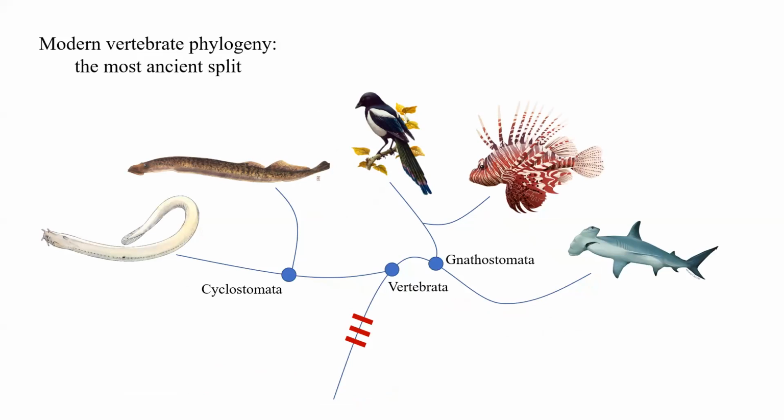Just like you learned deuterostome and protostome, stome is mouth. So protostome is first mouth, deuterostome is second mouth. Cyclostome is a circular mouth. Gnathostome, don't worry, we'll come back to this word, is a jawed mouth. These are jawed fishes or jawed vertebrates. These are jawless vertebrates. So cyclostomes are a monophyletic clade today with two representatives.